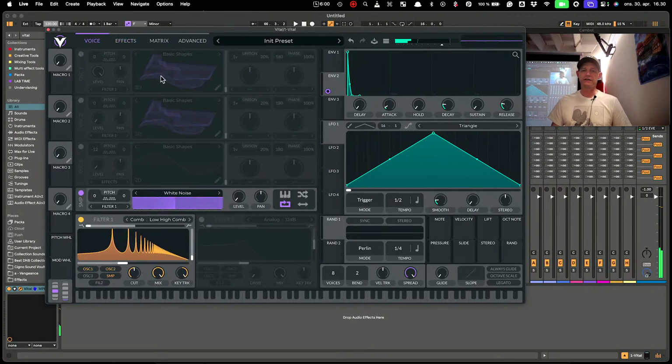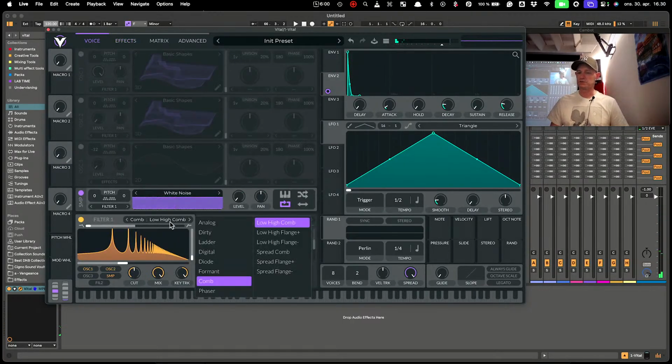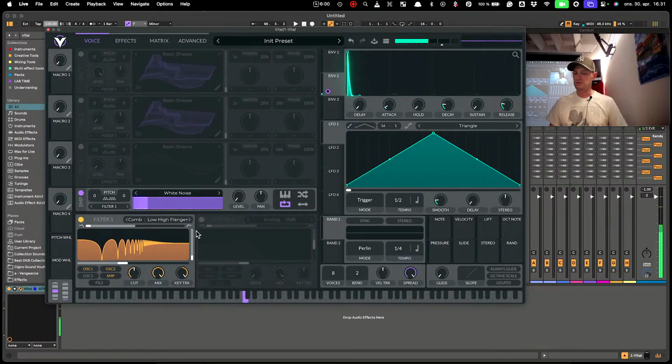And the cool thing is now we can change our comb filter to have this. We can have the next one. Other sounds, like having presets.